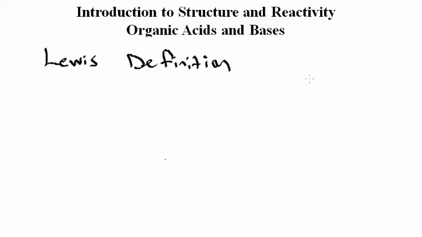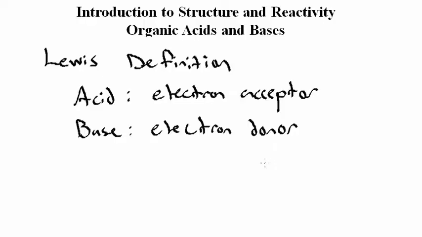Finally, we're going to switch gears a little bit, going back to our different definitions of types of acids and bases, to wrap up with the most general definition of an acid and base, the Lewis definition. This general theory includes the groups of substances that are not included in the Bronsted-Lowry concept. According to the Lewis definition, an acid is a species that can form a new covalent bond by accepting a pair of electrons, where a base is a species that can form a new covalent bond by donating a pair of electrons.